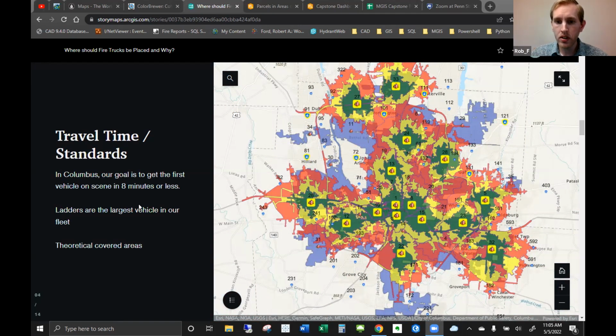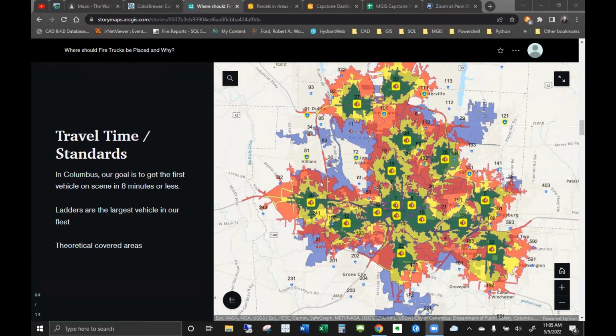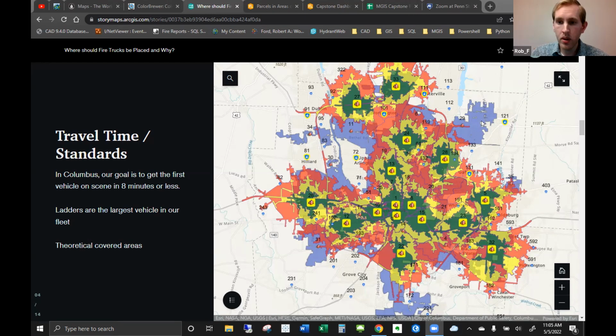One of the first things I did was use the ArcGIS Pro network analysis toolset to create what are called service areas, or drive time areas. Essentially it uses a street network data set, with speed limits, lengths, intersections, and direction of travel, to see where things can get to within a cutoff. On this map, I did 4 minutes in the green, 6 for the yellow, 8 for the red. And this purplish color is where the gaps in coverage are.